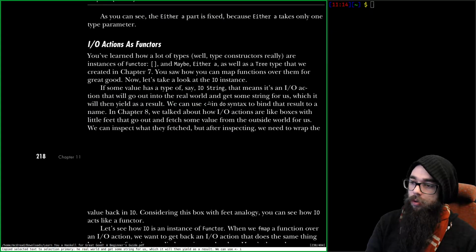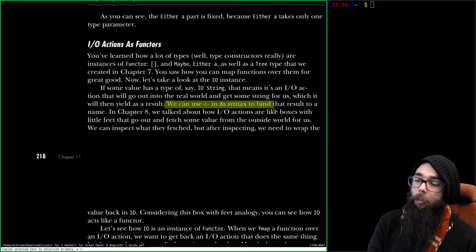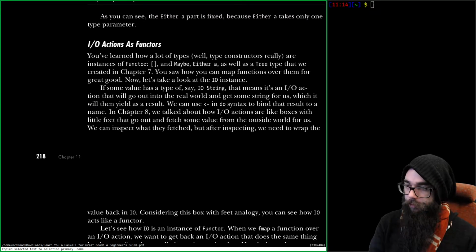We can use this little icon, the less than dash sign. It's the arrow to the left. We can use the arrow to the left syntax to do, oh, bind. That's what it was called. Yeah, we can bind a result to a name. That would do the IO action, and we bind it to a string. So what we would have would be a string from here.